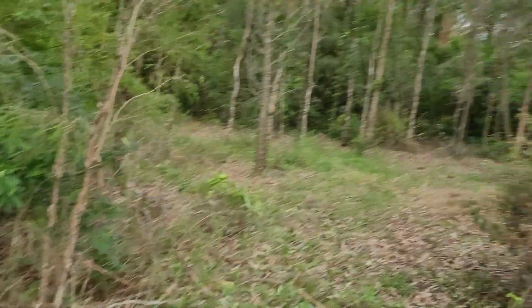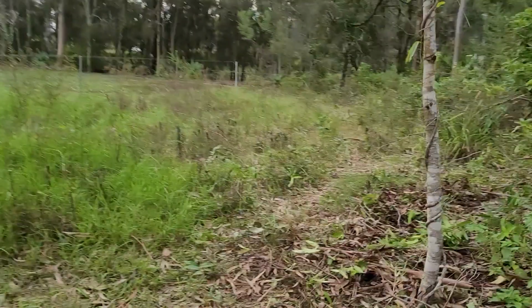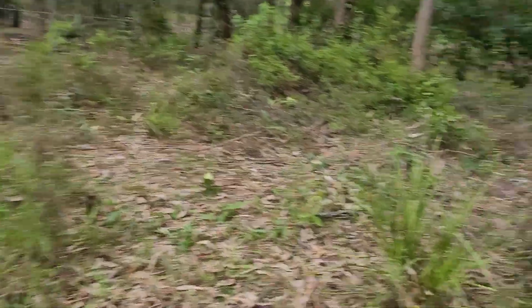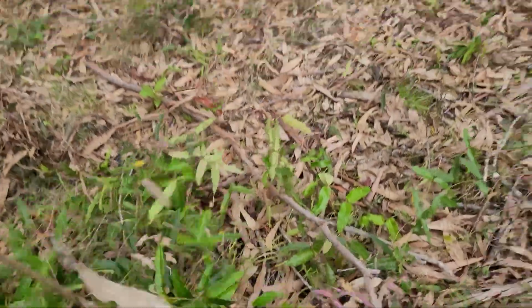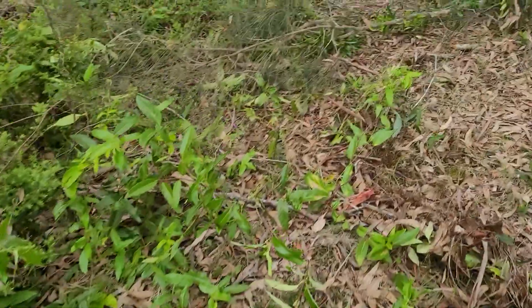I'll go around the back way. So we go around this way. So it's all through here. Oh, there's a bit of dead stuff over there. Missed. Bad luck. You can see there's a whole heap of tea tree stuff through here, which is mostly gone. Mostly lantana and that in there, I've got to get rid of. More tea tree here, which I think I've sprayed all as well. And these freaking vines, they are annoying as all shit. They're on everything.